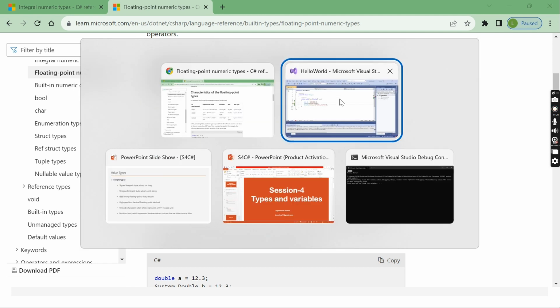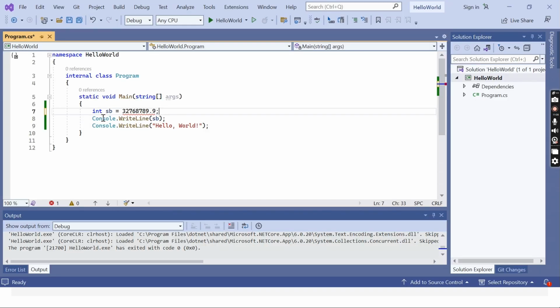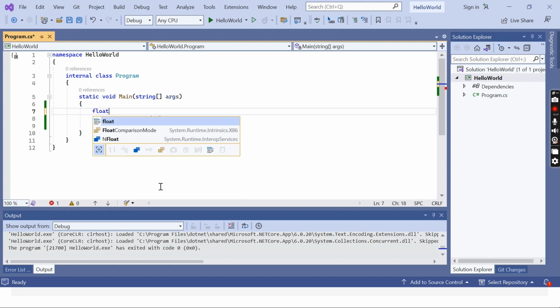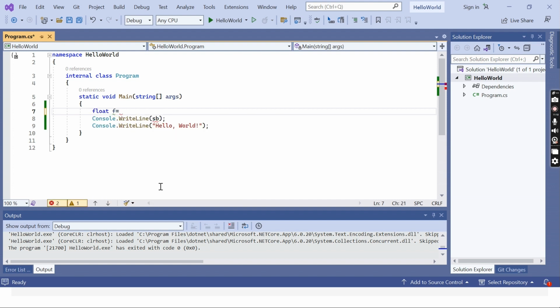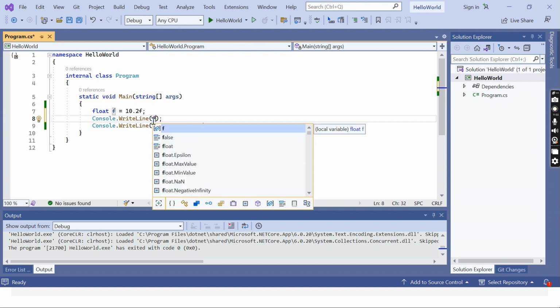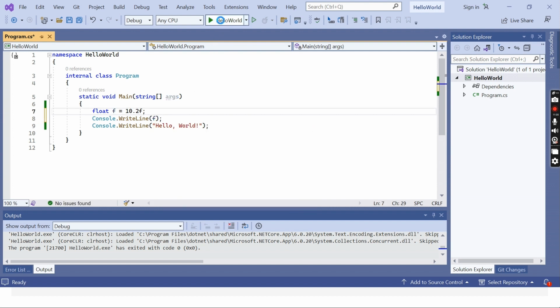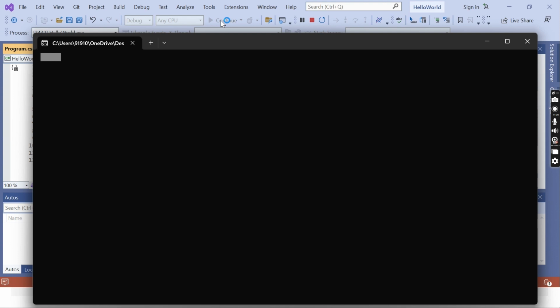So let's have a few examples here. I wanted to store a float in the variable. So how can I write? I'll write float f equal to some value, 10.2, and I need to give a suffix of f here. And if I wanted to print, I will just have f here. And if you run the application, you will see the float number.